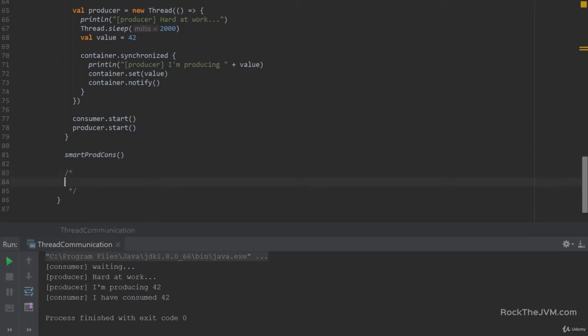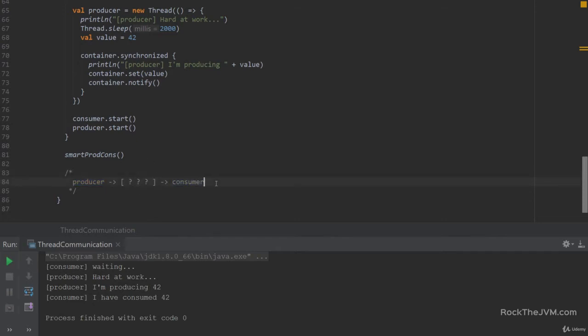Let's say in this case, instead of a simple container, we have a buffer where producers can produce values and consumers can consume values, plural. So we have a producer, which produces a value inside one of, say, 3 spots, and the consumer extracts any value which is new inside this buffer. This is more complicated because now we have many values and the producer and the consumer may run indefinitely. So the producer may continue producing values and the consumer may continually consume values.